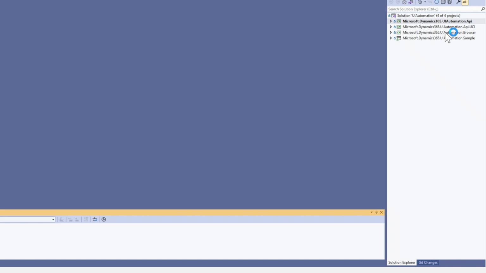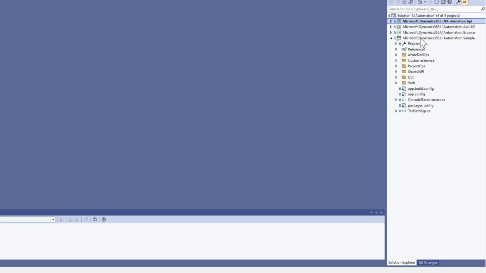What I would recommend at this point, before we start looking at bringing in our custom tests that we want to run, is just make sure you can build Easy Repro. So, building all of these as well as making sure our dependencies are up to date. In this case, I know for a fact that the sample code here uses the Chrome browser NuGet package. Now for our tests, we won't be using this because this just shows us how to build tests. So if you need to learn how to build tests, I'd recommend looking at this as well as other videos that I've produced through the years that show how to work with the different objects.